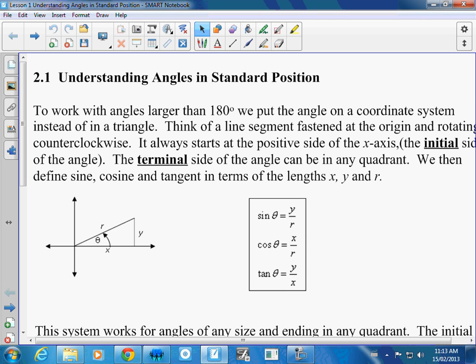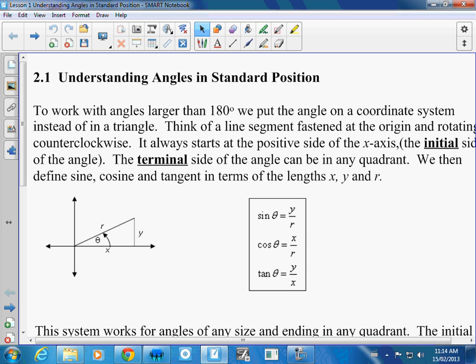What we can talk about then is initial arm and terminal arm. What do you think an initial arm is? Where it starts, right? What about a terminal arm? Where it ends, right? Terminates, where it ends. Okay, does that make sense? The initial arm is always at what degree? 0 degrees, right? And then all we do is move it, and wherever it stops, that now becomes the terminal arm.